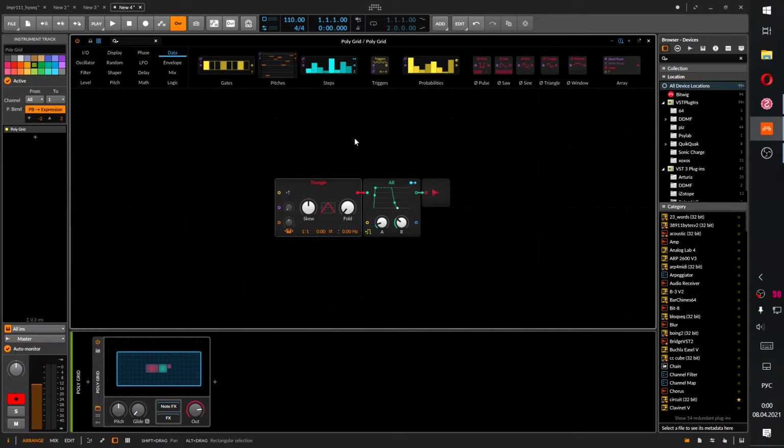grid. But if we just want to use it for straight up MIDI output, there is no MIDI output in Polygrid, at least for now, and you can hack around it, use a replace device to generate MIDI notes, but it's really not efficient because grid runs not only in audio rate all the time, so all the modules are running at audio rate, and you don't really need that much resolution when dealing with logic stuff and MIDI data, and especially if it's 4 times oversampled, that's a bit overkill.